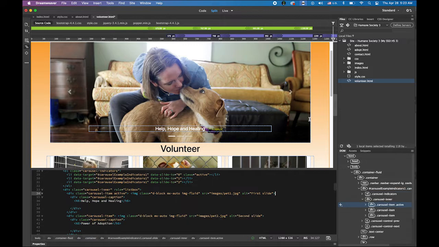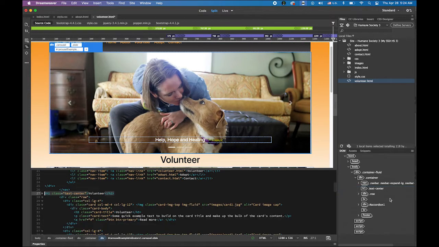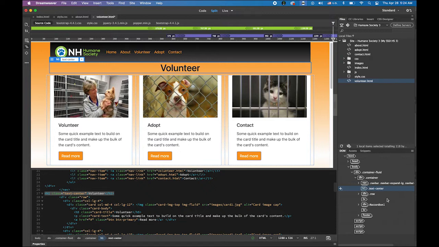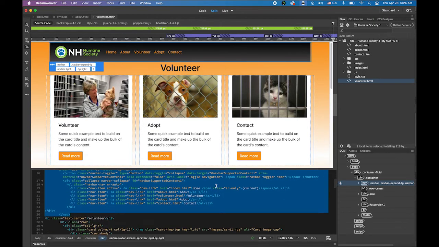Okay, and then also I don't want to have this carousel, so under your container, carousel, delete it. So we want to have that JPEG image right after navbar. So select your navbar coding, scroll down.